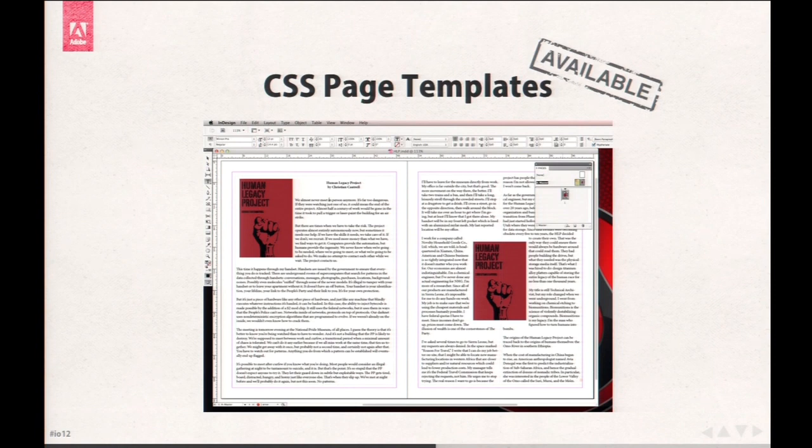And CSS page templates really come from our experience with tools like InDesign, which is what you're looking at here. This is a screenshot of InDesign, where I've created some master pages. One master page has an image in the upper left-hand corner. Another master page has an image in the center here with 2 columns of text on either side. And what I can do is I can just add pages to my document and just apply these master pages to those pages, and they're just automatically formatted the way I want them. So it's really nice and easy, right? And we've learned from building these kinds of tools that people want easy ways of doing these kinds of things.